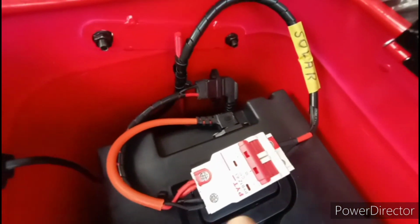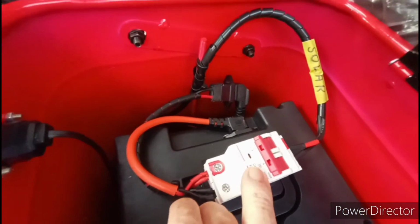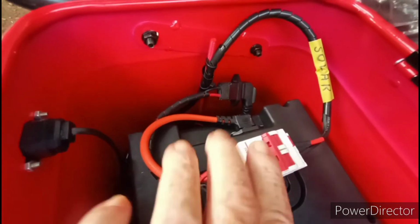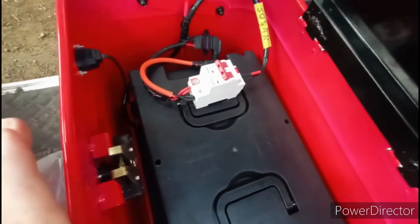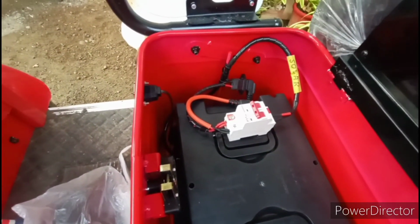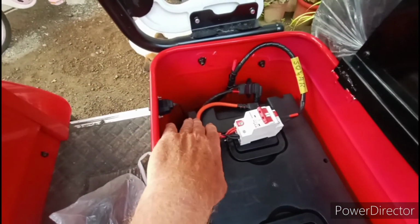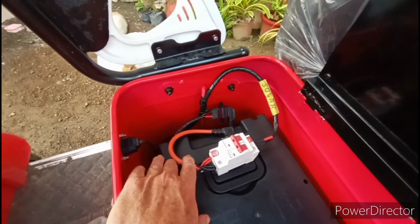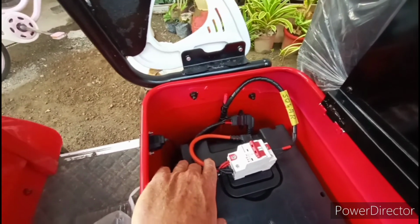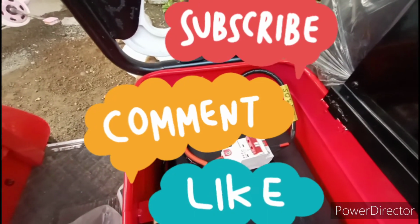But why I'm doing this is I'm taking the guesswork out for people, because this whole battery box thing is a little intimidating. You know, it's a mystery box, what's inside. So I'm trying to solve the mystery, and I'm trying to offer a simple hook up for dummies like me. That's the whole point of this little video.